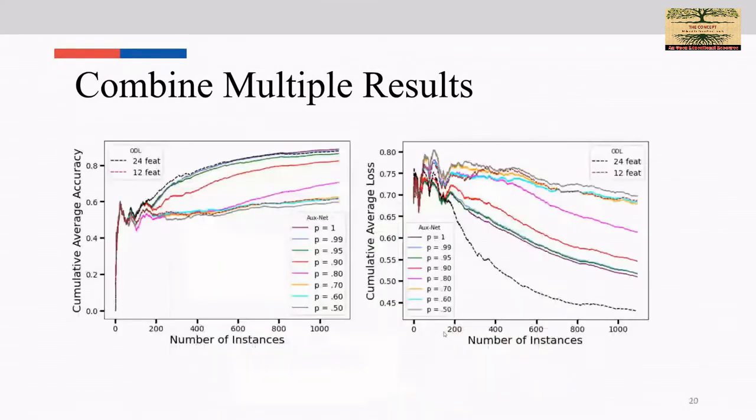For example, recently these figures have been used in our paper, where we have multiple training parameters and we have combined those things. How did we do this? We individually trained those networks and combined all those values in a single figure. The left one is accuracy and the right one is the loss.